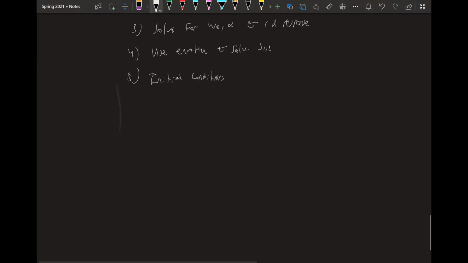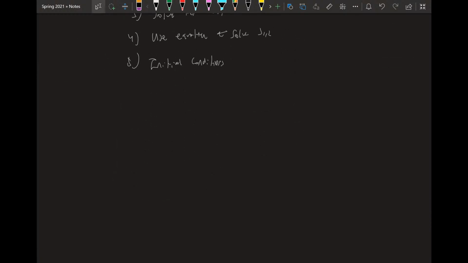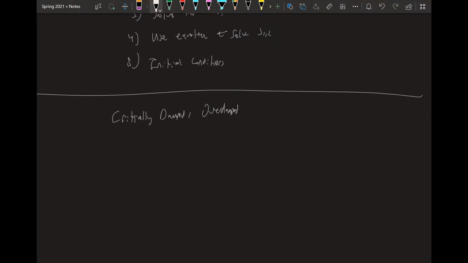Okay, something else to note: Dr. Chu, on the midterm, not the midterm, on his practice exam for the final, he likes to ask, or it seems like he likes to ask, about what the waveforms look like. So be comfortable with what each waveform looks like for critically damped, overdamped, and underdamped. I do not know these off the top of my head, but they should be in your book. So make sure you know what each of these responses generally looks like.